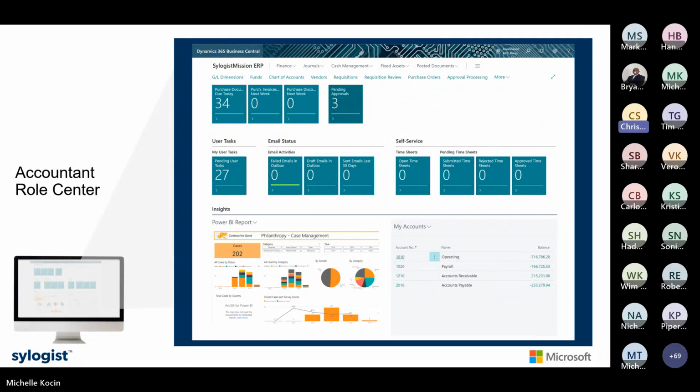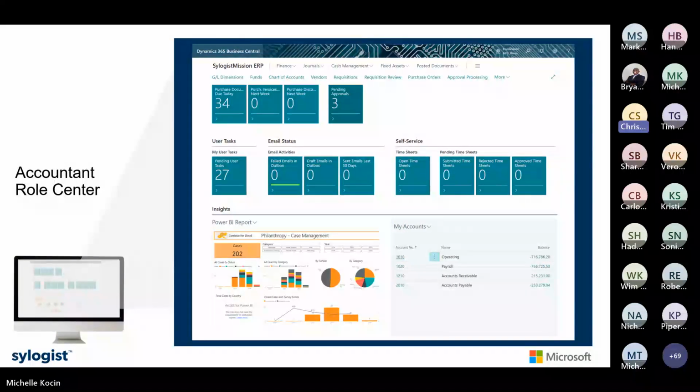One of the first things shown here is what we call an accountant role center, which is a very nice way of organizing daily tasks. That can be unique by user, and a role center allows tailoring of daily tasks and operations for that user to see at a glance very quickly what's on their task list for the day, whether that's a series of invoices that need to be reviewed and approved, or, as you see at the bottom left, embedded analysis reporting that can be included within the role center.